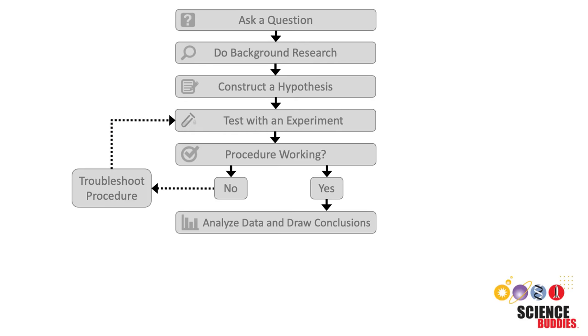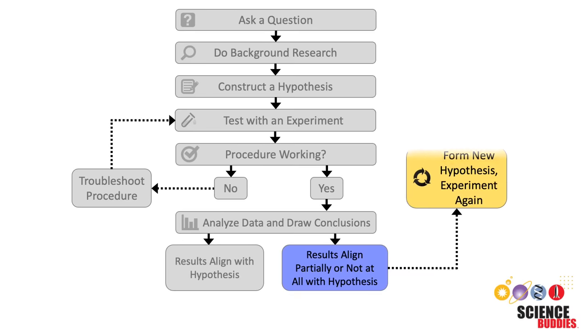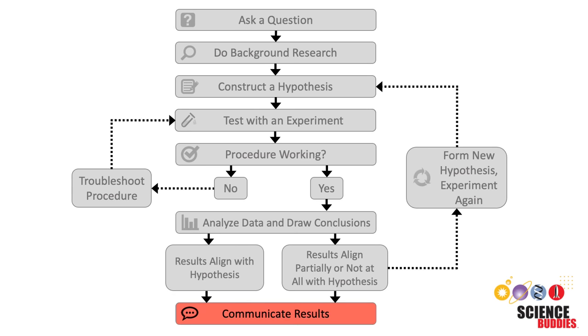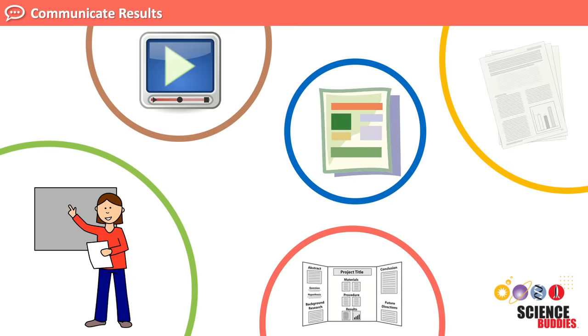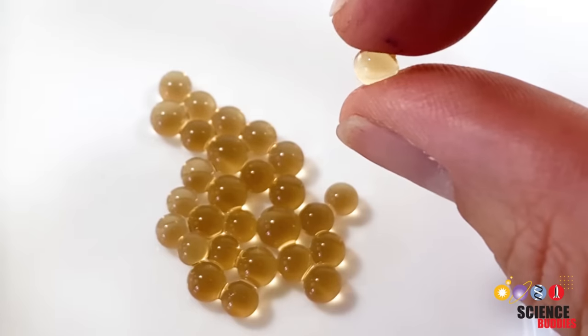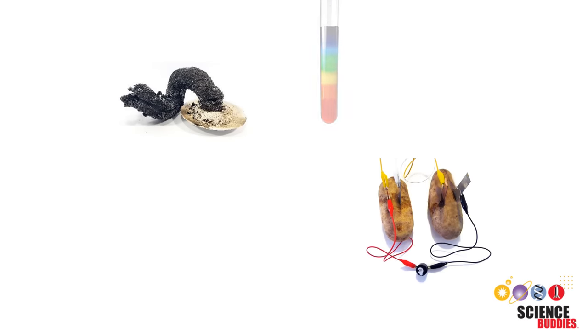If our data is sufficient, we can then draw conclusions about whether or not our data supports our hypothesis. It is okay if our hypothesis is not supported. This happens often to scientists. Sometimes the data leads to more questions, and the process starts again with a slightly different question and a new hypothesis. The final step of the scientific method is communicating our results. This means communicating all of our data and findings in a written report, oral presentation, or in some other way so that anybody who is interested in making popping boba balls can use our information to optimize their size, shape, and deliciousness. Now that you know how the scientific method works, you are ready for your next science adventure.